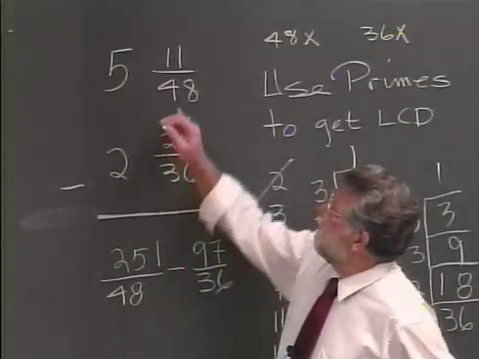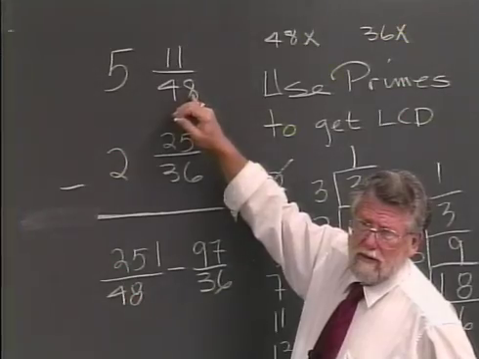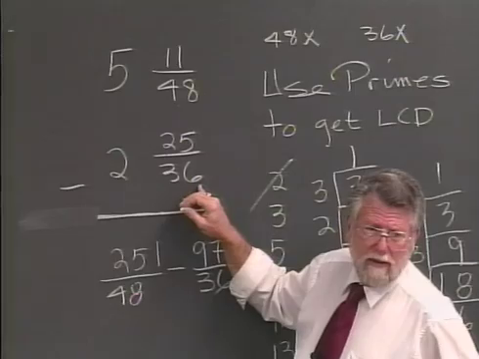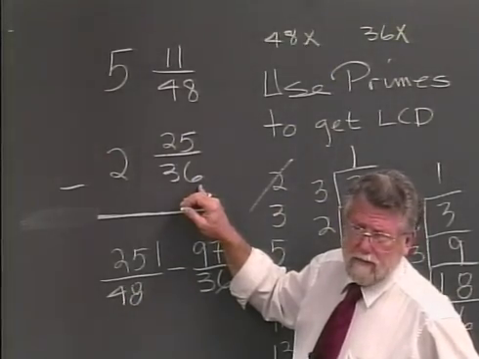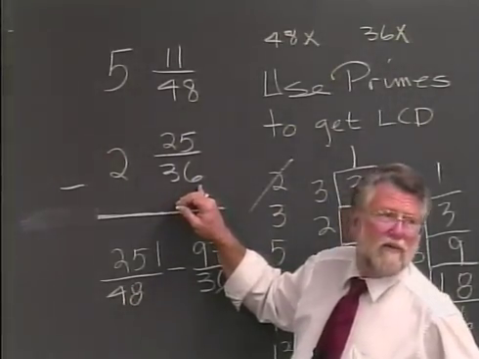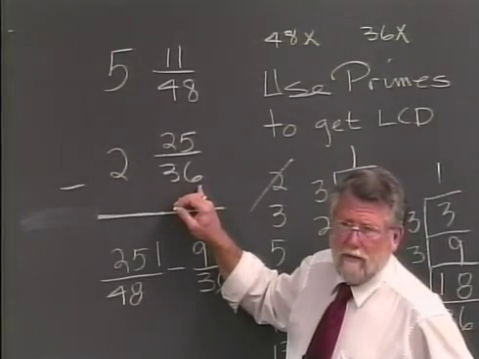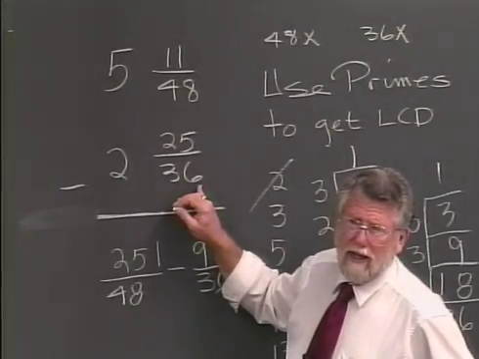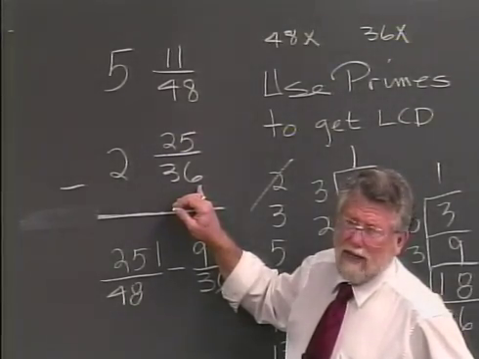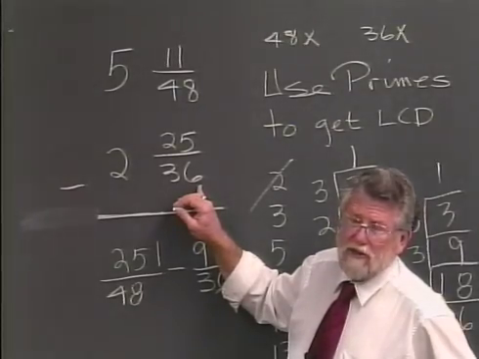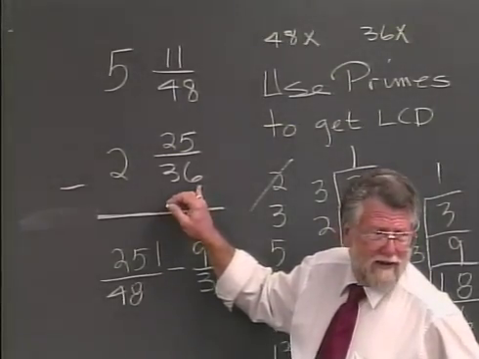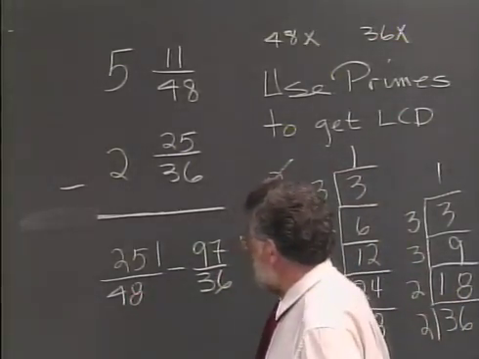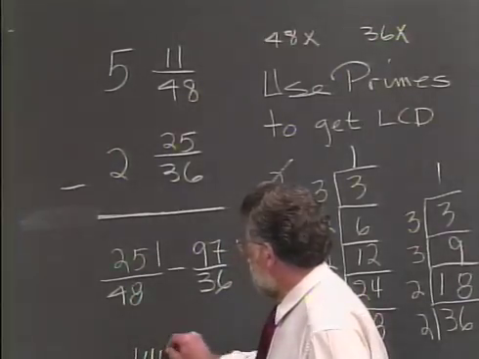Now, are these relatively prime? Going back to that question, 48 and 36. Are they relatively prime? No. The answer is no. Why? What can they be divisible by? 2. What else? 3, 4. What else? 8 won't go into 36, but what will? 6, 12. They are not relatively prime. Now, it turns out the LCD is what? 144.